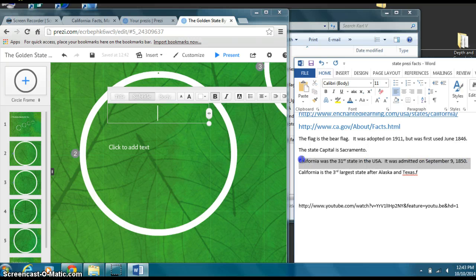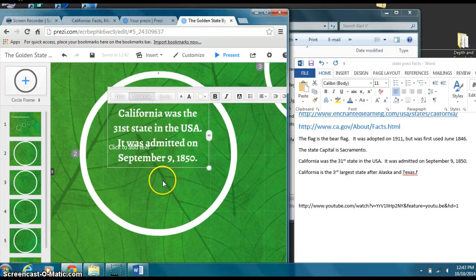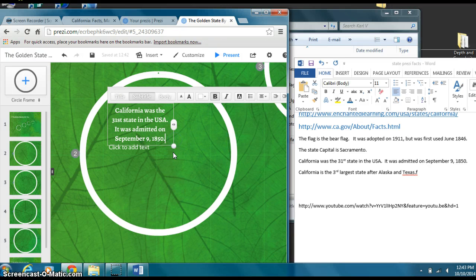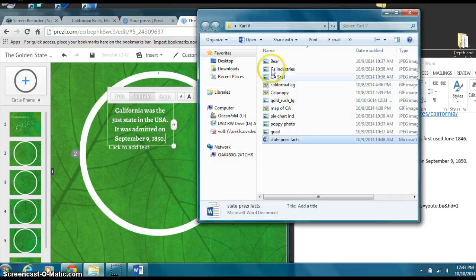And so now, since we've already figured this out, we can talk about our state. And now we've gone in our own words, I should say, and we can input it to that. Otherwise, if you've copied and pasted, you're going to have to edit now. But since we've already edited, we don't have to worry about that so much. All right, and so we're going to now insert a picture.